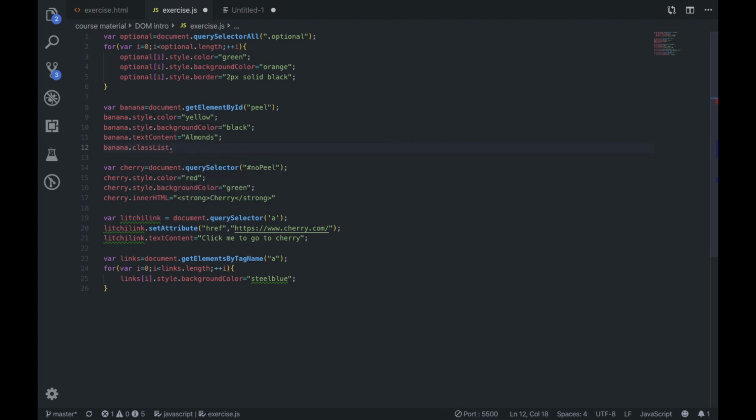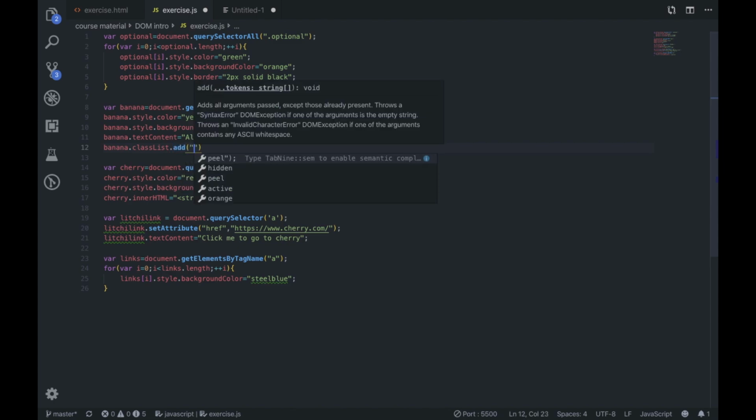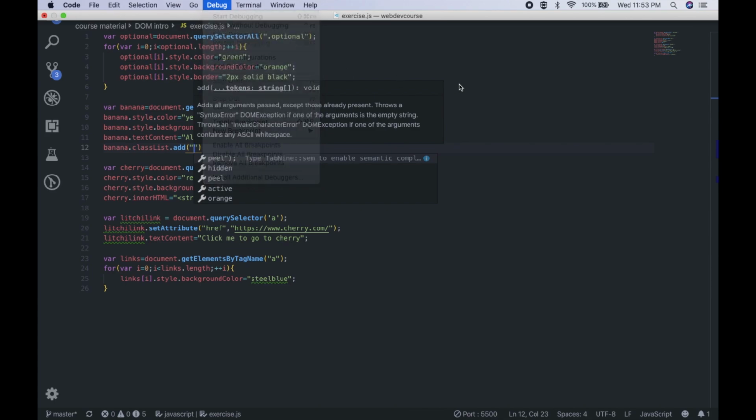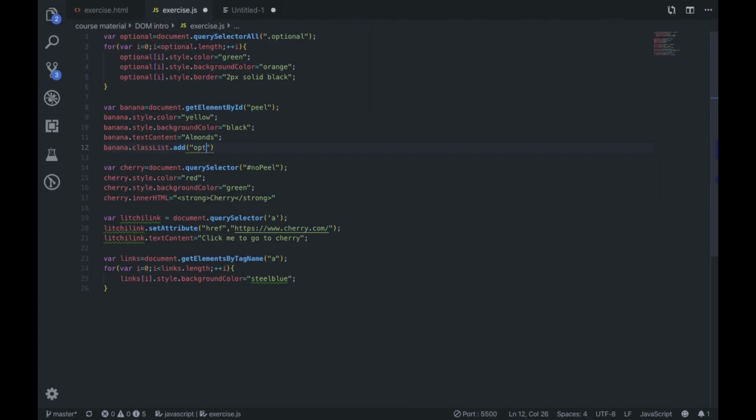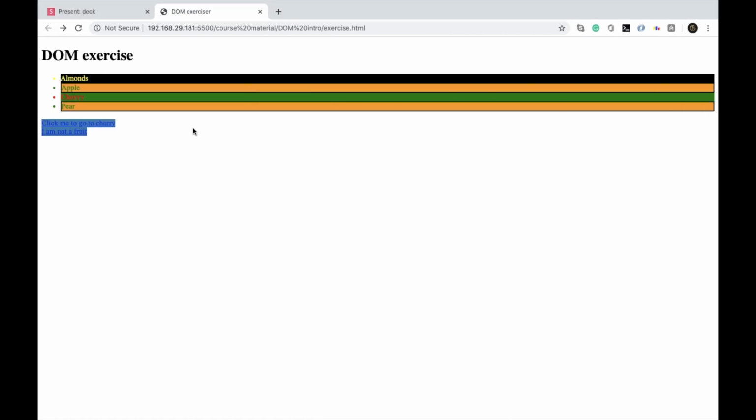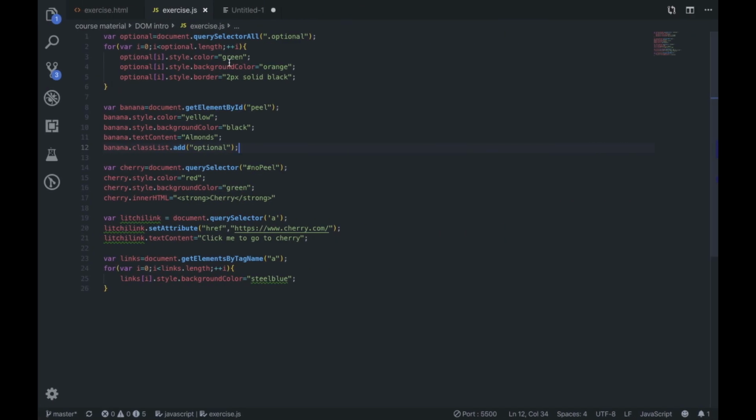I don't need to do toggle here. I need to do simply add, and the class is optional. Alright. Now if I go here and this refreshes, of course the border isn't visible on this because that is black. So let's change the border to purple and let's make the border bigger. It's not quite visible.